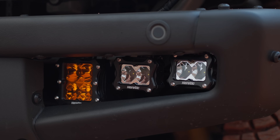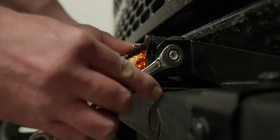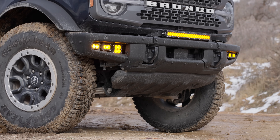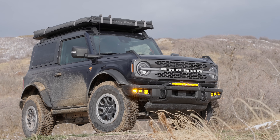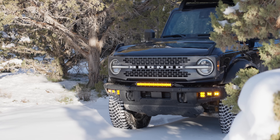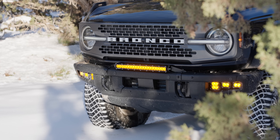So let's start up front. Both builds feature Heretic Studio lighting. The fog lights on Major Tom are all amber, and I have a 20-inch amber bar with Heretic Studio's Bronco-specific mount for that bar on the front bumper. I love amber lights — amber increases the contrast in trail conditions, and the lack of blue light in the splashback has less strain on your eye, so you get less fatigue while driving with a lot of crap in the air.